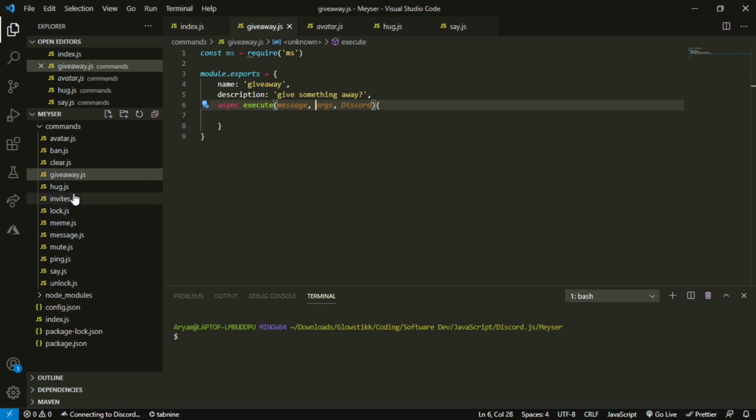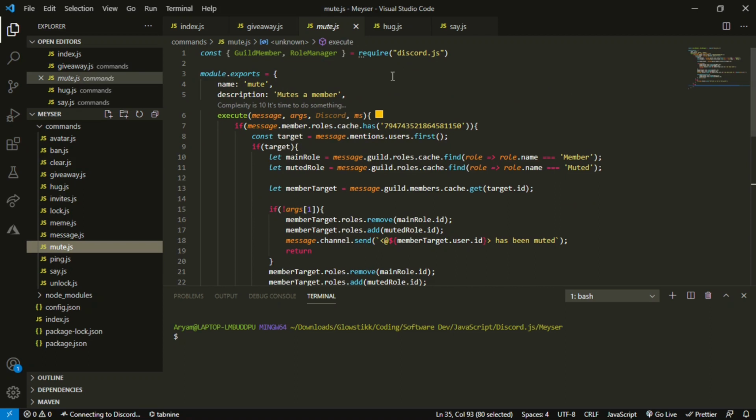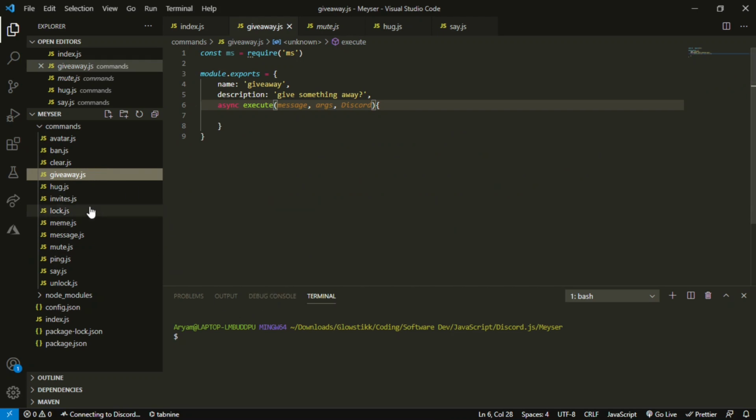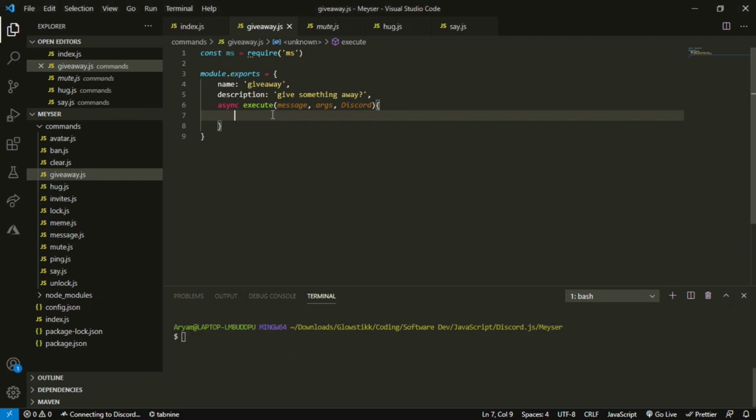I think we used it in our mute command. Yeah, as you can see, we actually use it, so we don't have to import it using npm. We can just keep it like so. If you haven't already imported ms, go ahead and import it because we will be using it for our time. Now we can actually code.